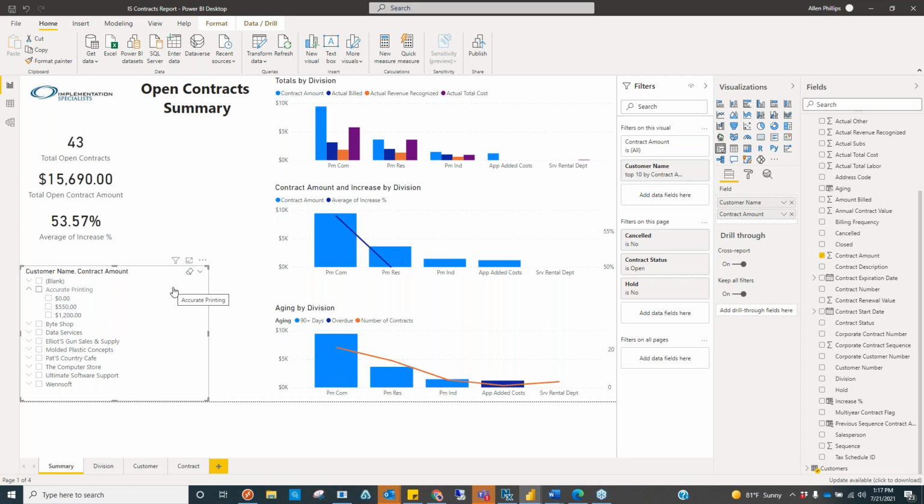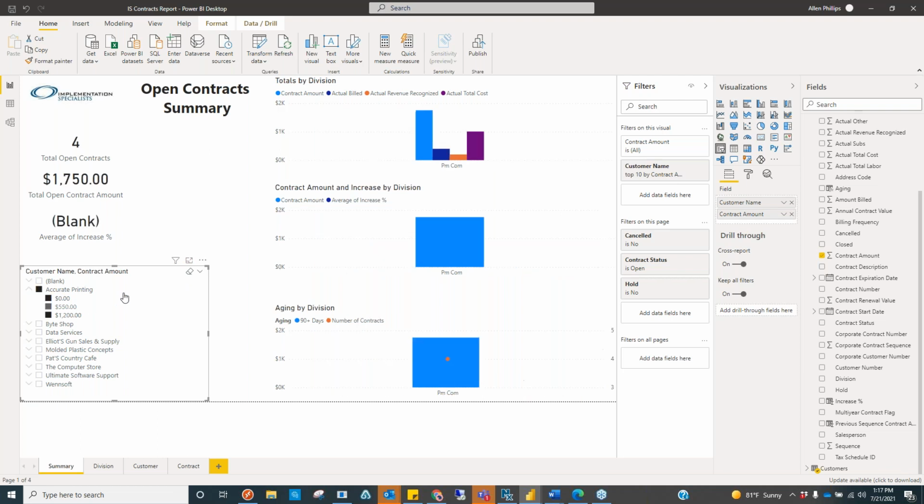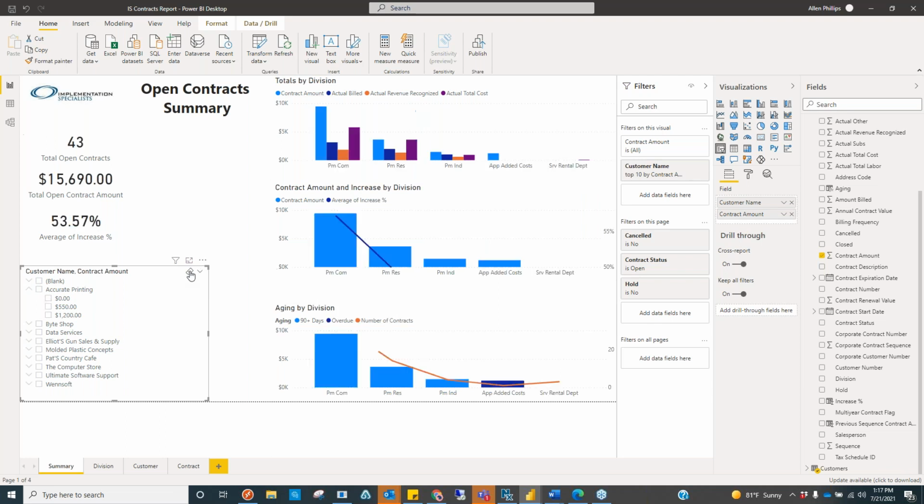The other thing with these is anytime you see what I will call an eraser, by clearing that, it takes you back to it. Like, I have to click something first. You'll notice that when I do that, it dynamically changes these as well. And by doing this, it takes it back. So again, there are several things that can be done from one report that can go across multiples.